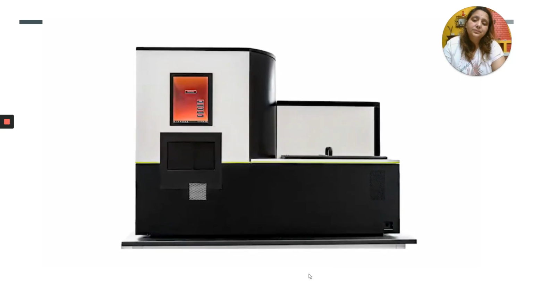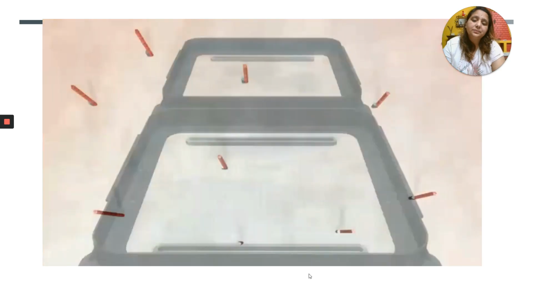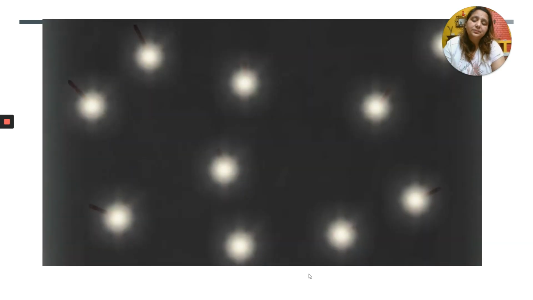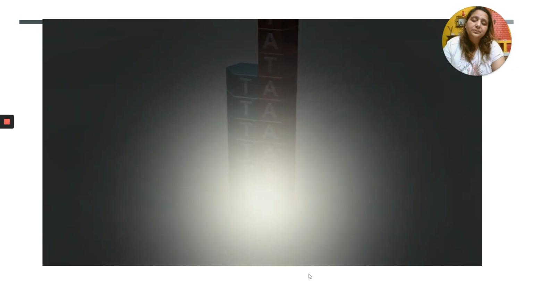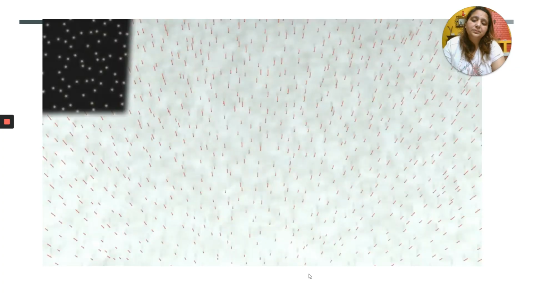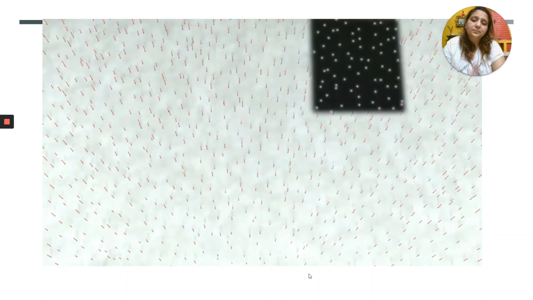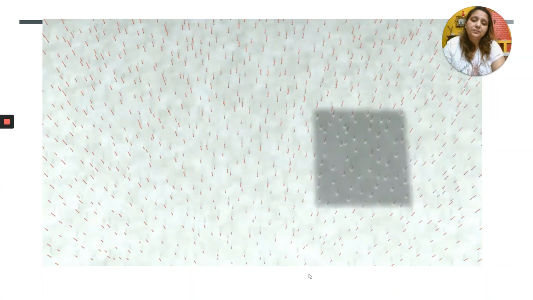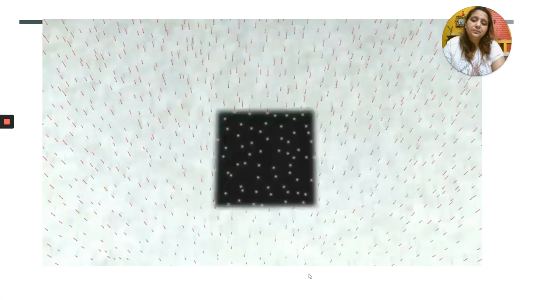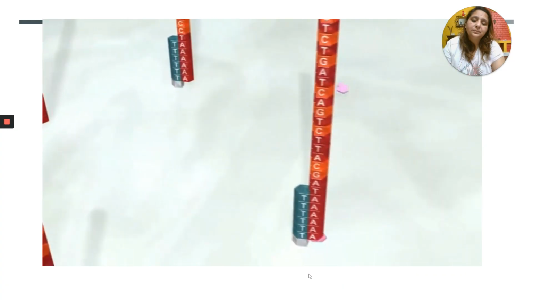Once the samples have been hybridized to the flow cell surface, they are brought into the instrument. A laser then illuminates the surface of the flow cell, showing only the fluorescently labeled templates. A camera produces a map of the templates on the flow cell surface. The instrument takes images in a stepwise pattern across the flow cell. After the templates have been imaged, the template label is cleaved and washed away.